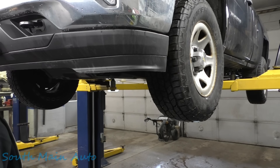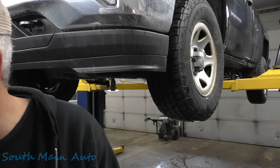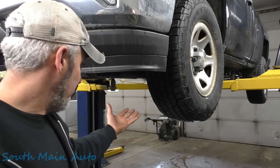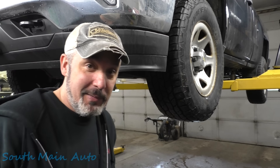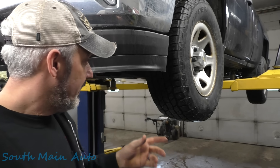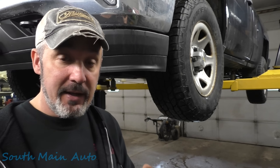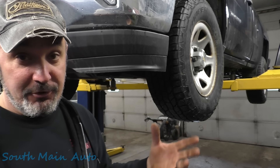Really not much more to see here folks. I was hoping there was going to be something exciting, being that it's been at multiple shops and smoked at every one of them according to the customer — and he keeps getting the report back that there's no leak. Not only was there a leak, it was a really big leak, so it was easy to find. This one needs a new fuel pump assembly and a new lock ring. It looks like we'll probably be able to reuse the tank. Sometimes on these the little tabs rust off the tank and then you're screwed — now you have to buy a new tank.